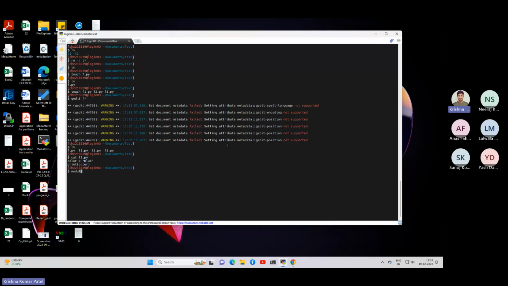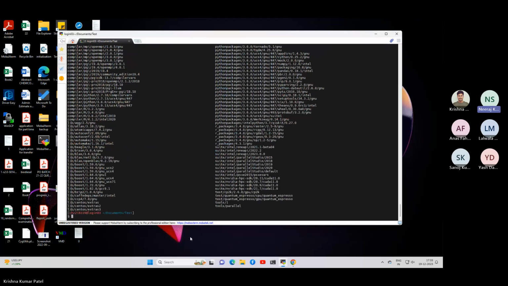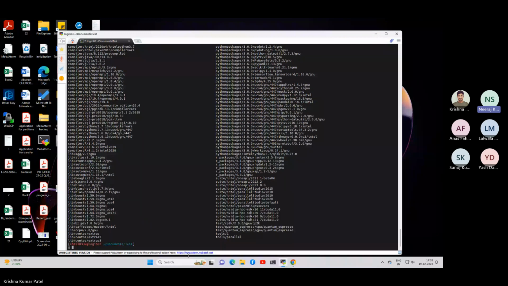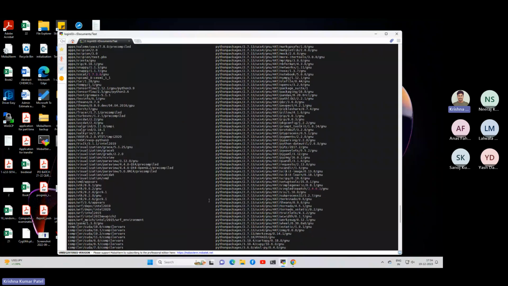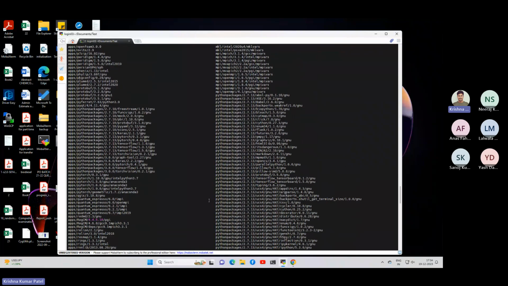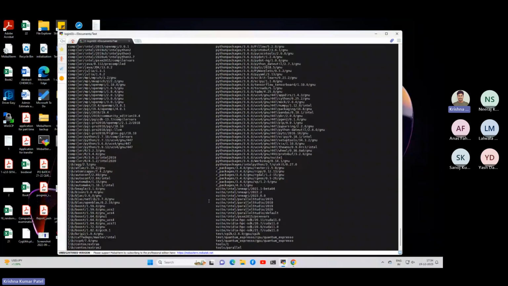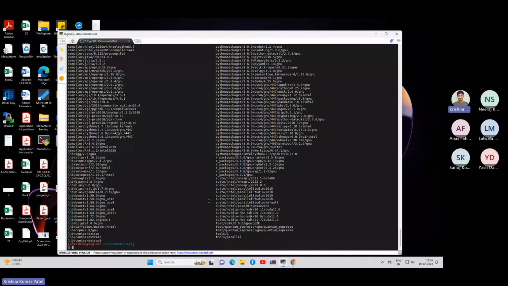Okay, so here is one way you can say module. Do we say module list, or module avail? I think module avail. This will list down all the modules that HPC has to offer. Let me run it. It's going to take a while because there are so many. It's going to list all of them in my terminal. You can write Python also, so that whatever is related to Python is used. You can see that there are so many packages, softwares, and all of them are listed here.